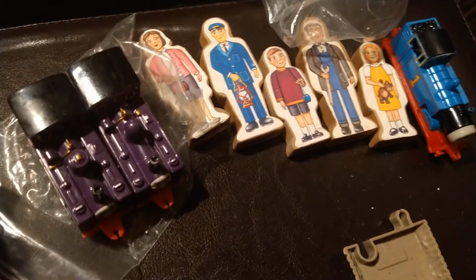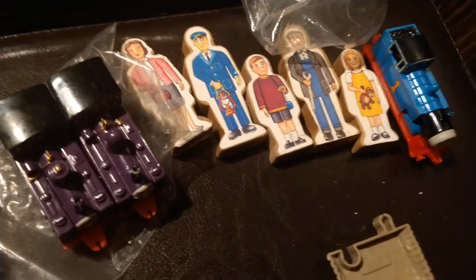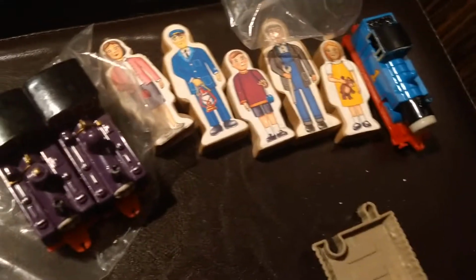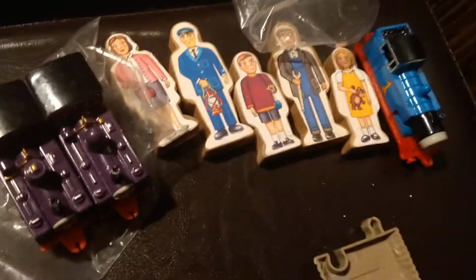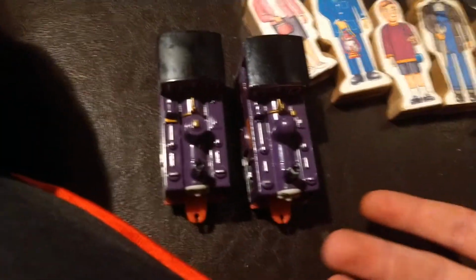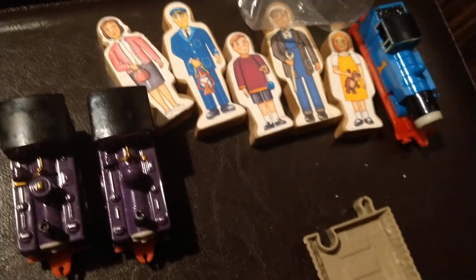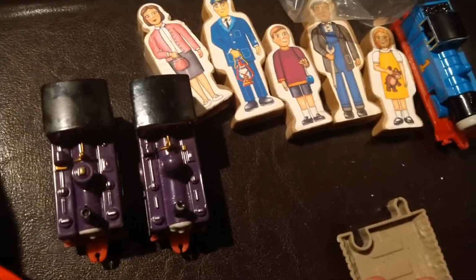But yeah, that's basically it. I'm really glad I got these, but here's the crazy thing. I got all this for $15. All these things that were made before 2000 and are now considered very rare, $15 at a garage sale. They were originally $19 because Godred and Coley were $4 each, which is a bargain in itself. These were $5 and this was $6 for some reason. But my dad managed to haggle it down to only $15.